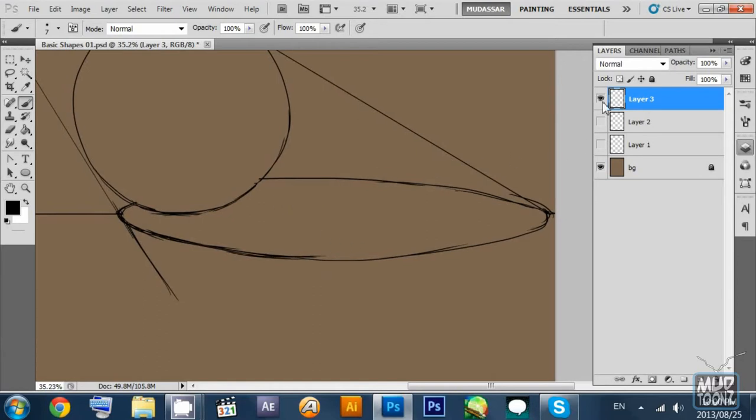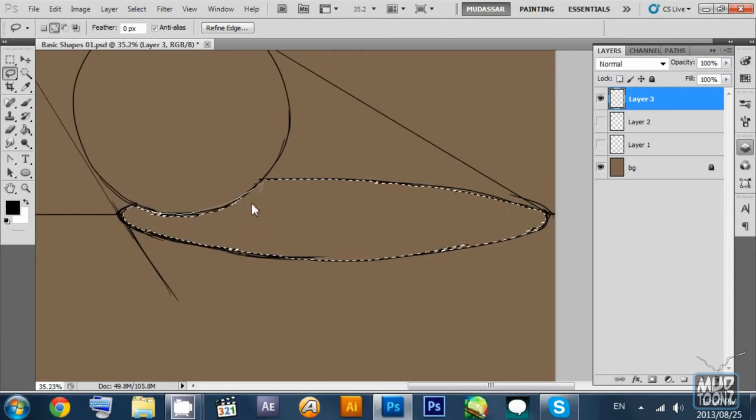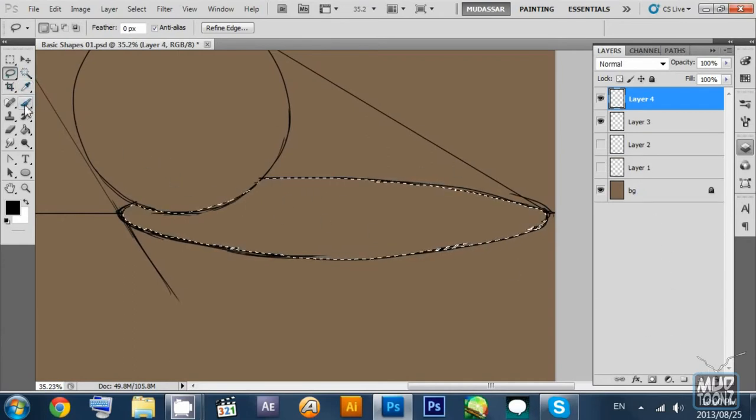So now I'm going to create another layer. Before I create another layer, I use the magic wand tool and select the inner area where the shadow is being cast, and I clean the marquee selection from irregular cuts so that it's slightly smoother. I use the lasso tool, shortcut L, create another layer, then I add a black fill to it.